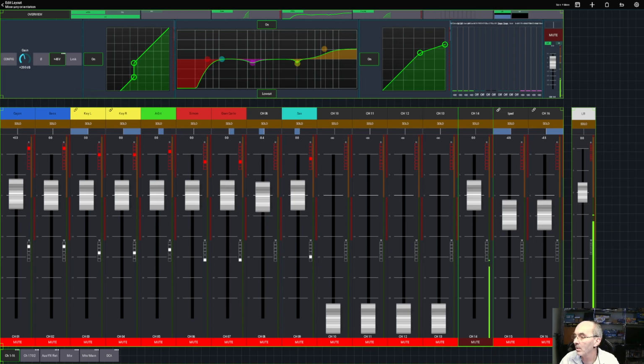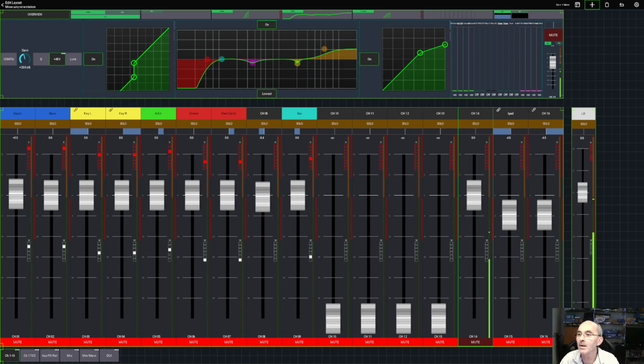So what's next? On the right side on top, we want to have Mutegroup Buttons, and on top of the main fader we want to have some shortcuts. Let's start with the shortcuts.